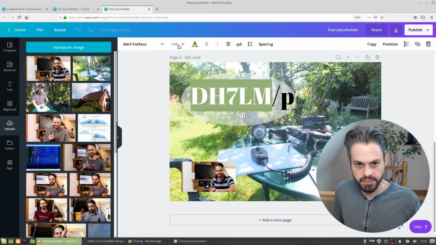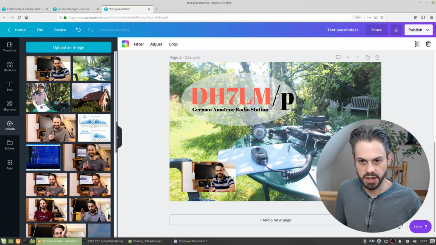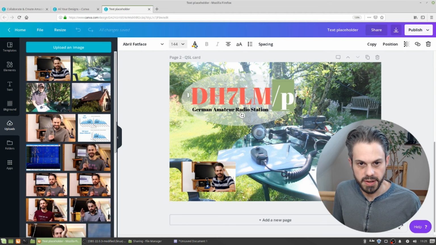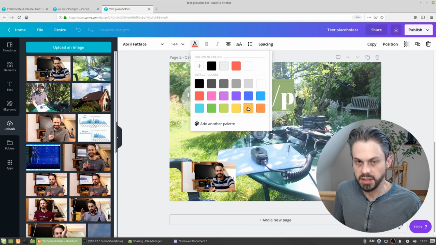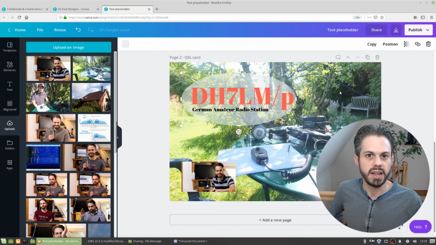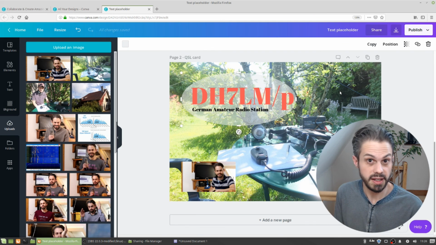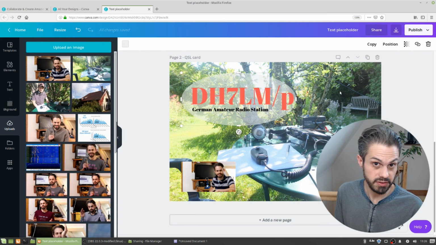So I hope that I could give you some inspiration on how to experiment with these kinds of things and to have fun basically designing QSL cards. And I also think it's really nice to have QSL cards that vary, so that you don't just order 2,000 of one QSL card, but that you print different ones for different activities and different styles of operating with different photos.